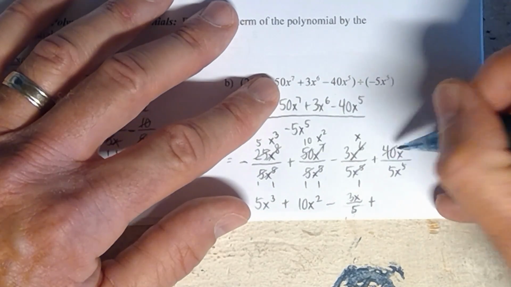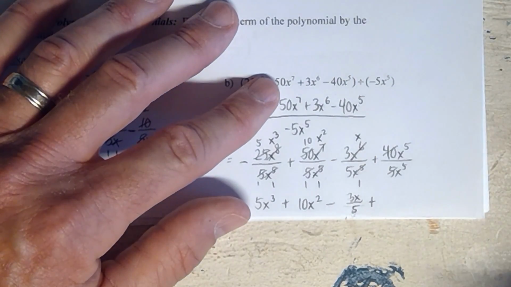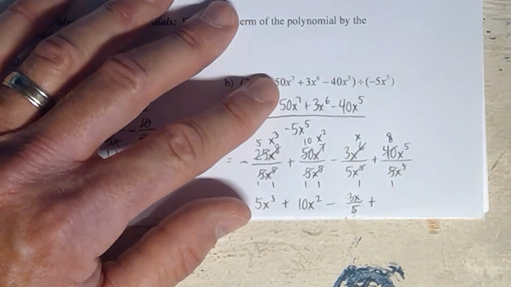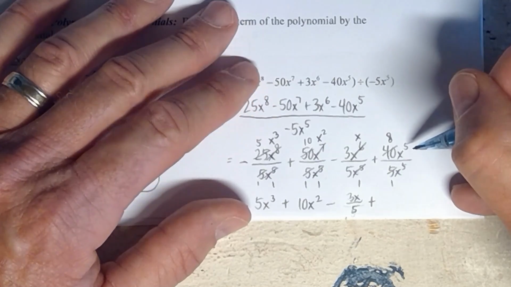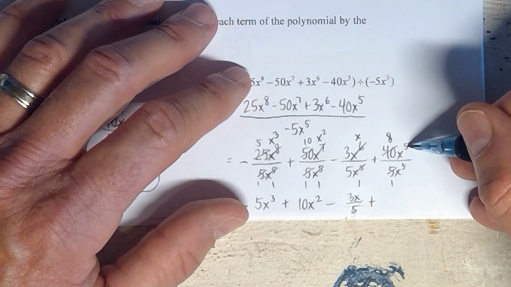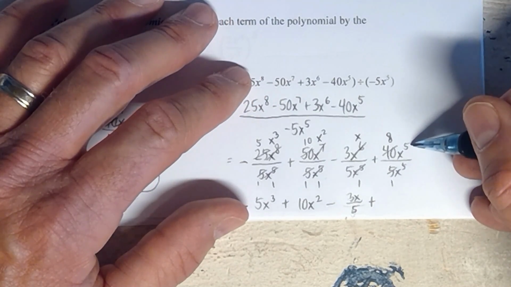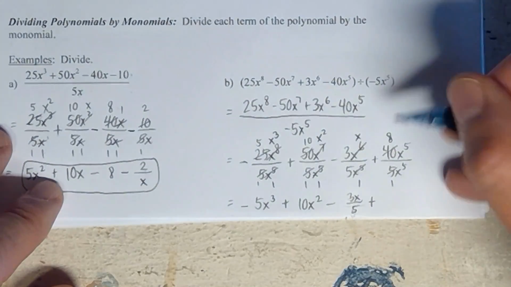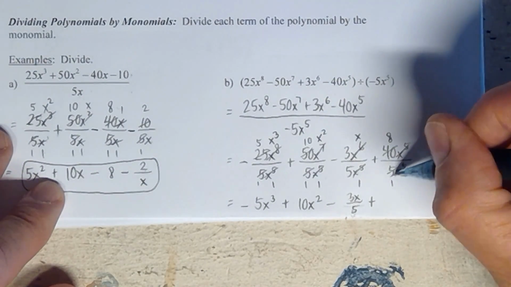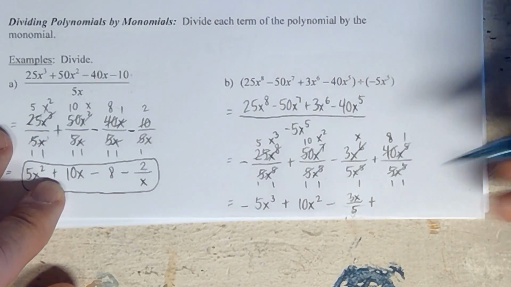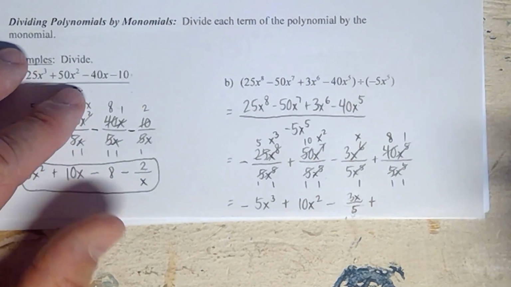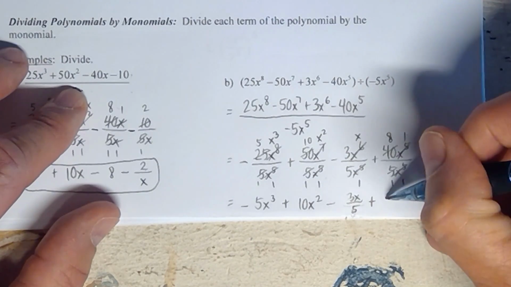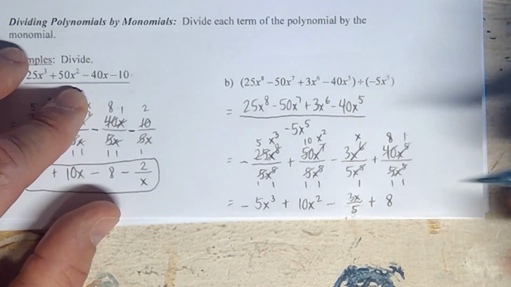Okay, 40 and 5, we divide both of those by 5, and we get 8 over 1. And once again, just like we saw in the last problem, if the exponents and the variables are both the same, just like we saw with x to the first and x to the first, you don't need to do that subtraction thing, you can just say 1 and 1. What do we get here on this last part? 8 times 1 over 1 times 1. That would be 8 over 1, which is 8.